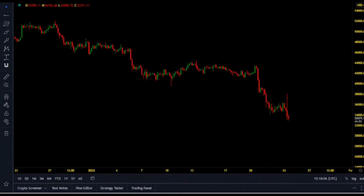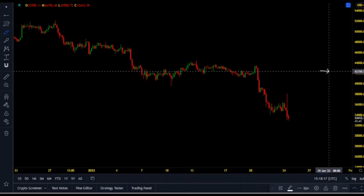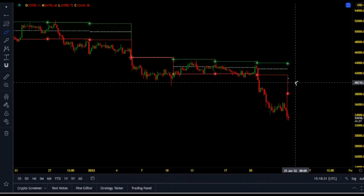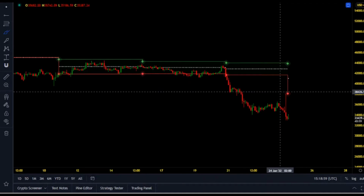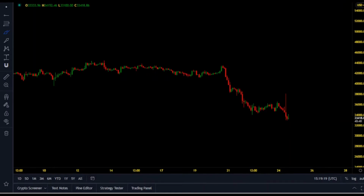The 1-hour, 2-hour, and 4-hour time frames are heavily under the bears' control. However, without breaking 42,500, it is going to be very early to talk about the mid time frames as well as the lower time frames. But I'm going to share a very interesting scenario with you. You can see where we got a rejection today. With this nasty wick, we got a rejection right at the red line. As soon as we touched the red line, we saw a massive rejection from the bears, as you can see clearly on the 2-hour time frame. Again, without breaking 42,500, it is so early to talk about the bullish scenario. However, I will be keeping an eye on the support levels that I mentioned on the higher time frame.